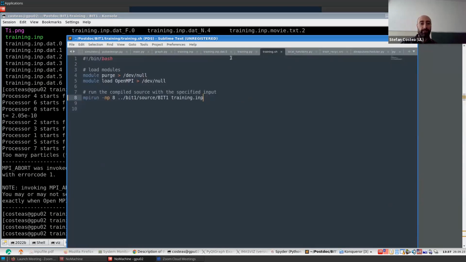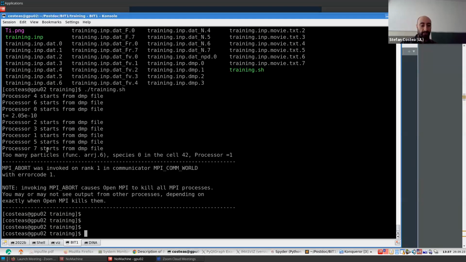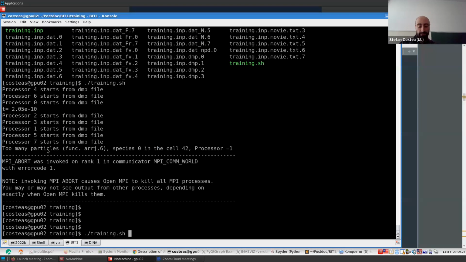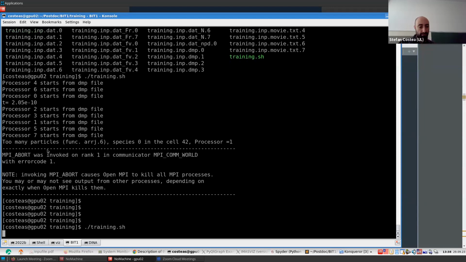I don't know what's happening in there, why there are more particles all of a sudden. So I'll run this, and I'll upload these scripts to the repository of Bit1.